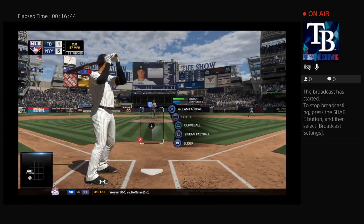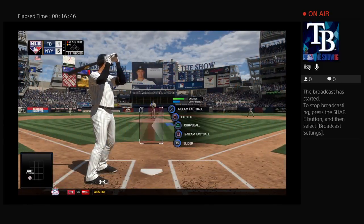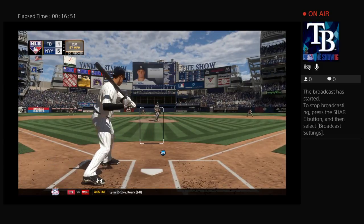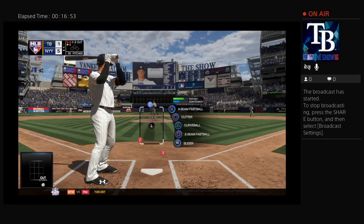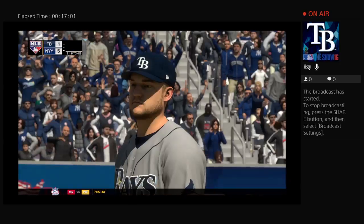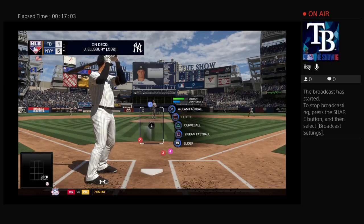Ball one. Man, he wanted that pitch, and I can't blame him. When you're facing a good hitter like this, you want that strike. You need that strike. It's 0-2 instead of 1-1. And this is low, ball two. 2-1. Pitch on the way. Trying to shave that outside corner with the fastball, and he missed it.